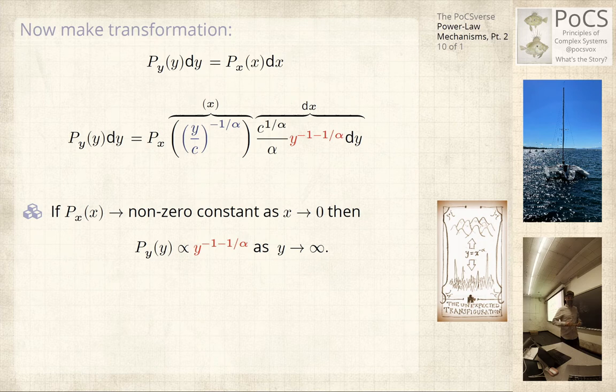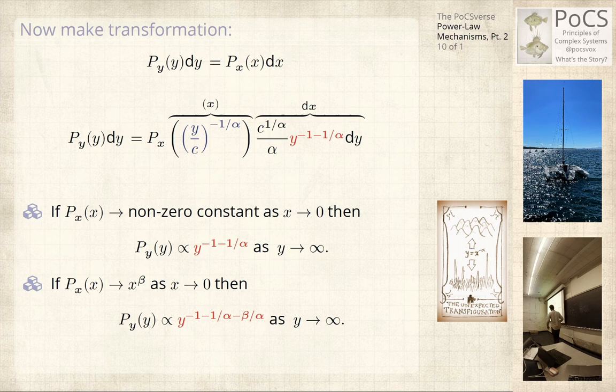All right. If, however, p of x itself scales, so there's some scaling for x as it goes towards zero, then you have to incorporate that. So this is going to go like x to the beta, so we'd have to put this whole blob to the power of beta. So it's really y to the minus beta over alpha, and that's what this extra piece is here. So we still get our tail part here, and then we get a little extra blob on top. Depends on the function. But often it's just this. So this will pop up again later.